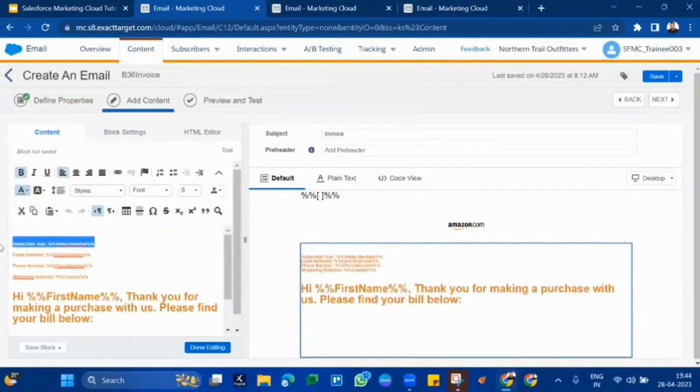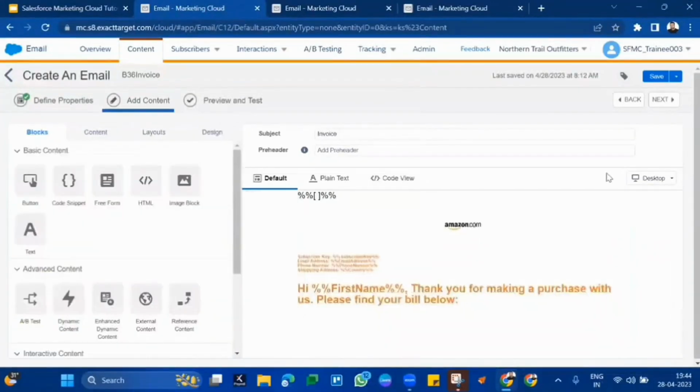But here, using personalization string, subscriber key is getting displayed. We are not able to identify the place where it is stored. That has to be stored locally on the email. We don't have to retrieve it from the data extension like personalization strings are doing. We have to store it locally on the email so that we can use it as a reference to look up the data from other data extensions. So guys, personalization strings cannot be used to reference the data.